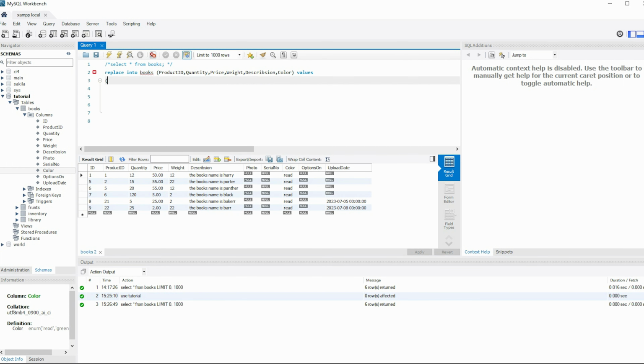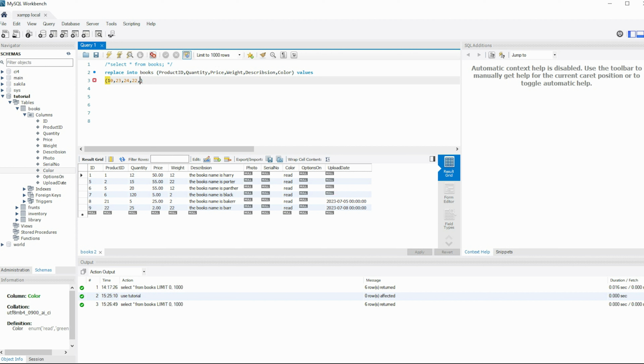Now I add values, that is first product ID. I add product ID 10, and quantity 23, and price write 24, and weight 22.